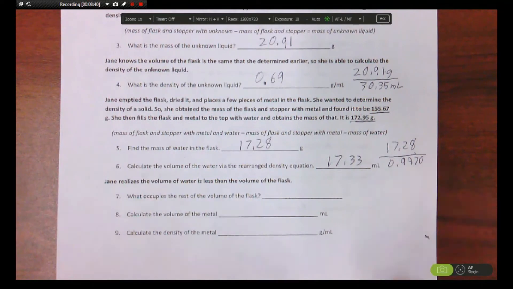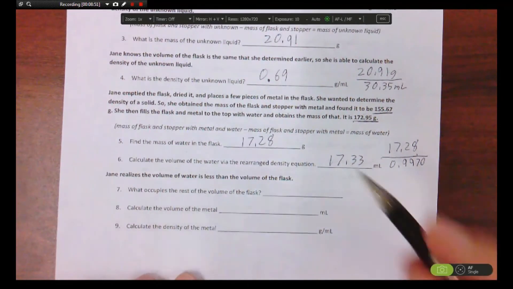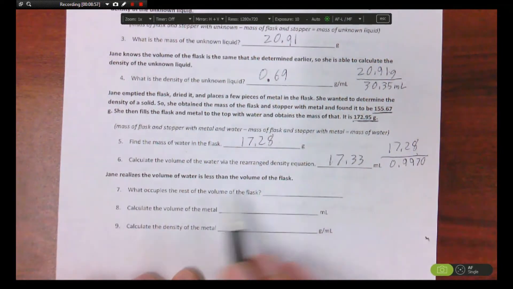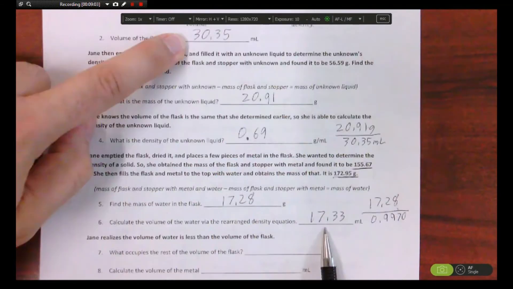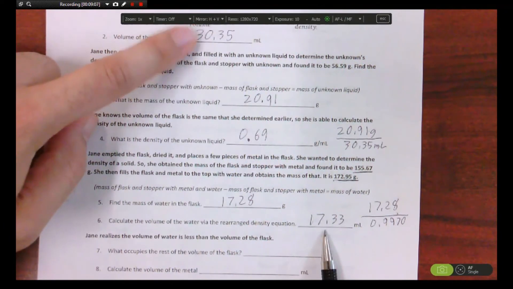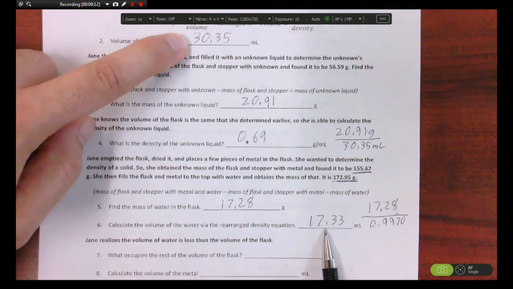Now you will end up getting the, I'm doing this because in lab you can reference back to this, because y'all are doing actually everything in the same order but you're actually doing it with real objects. Okay, now some of this you got to kind of extrapolate. So they do ask you this right here: Jane realizes the volume of the water is less than the volume of the flask, gasp, as you can see right here. So about this volume versus this volume. Can I put them both on the same table, there you go. Do do do do. So this is what it was completely filled with water, but this is what it was when the metal was in there. So how do you find the volume of the metal?